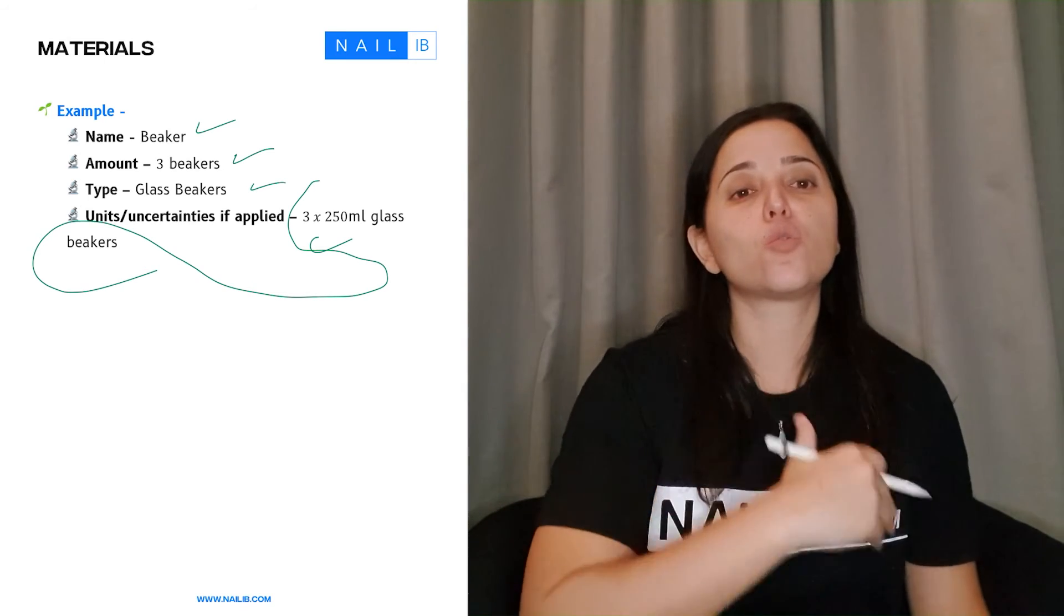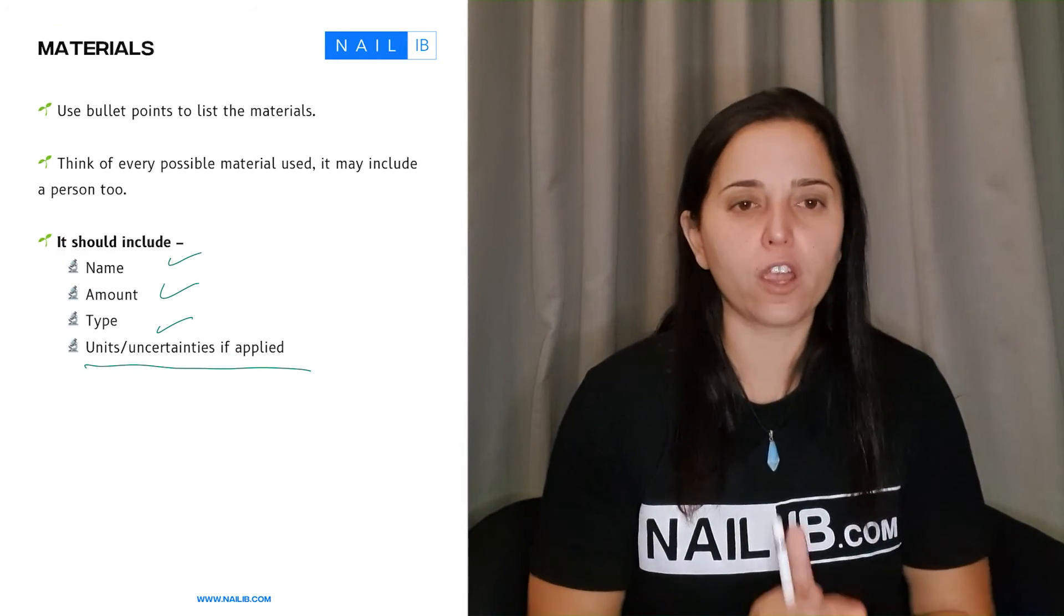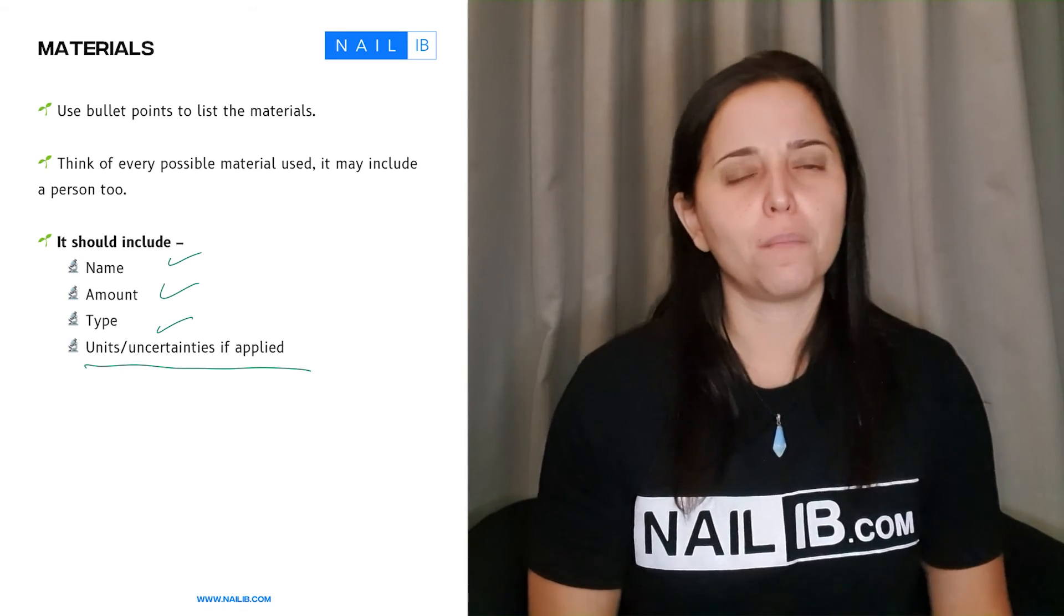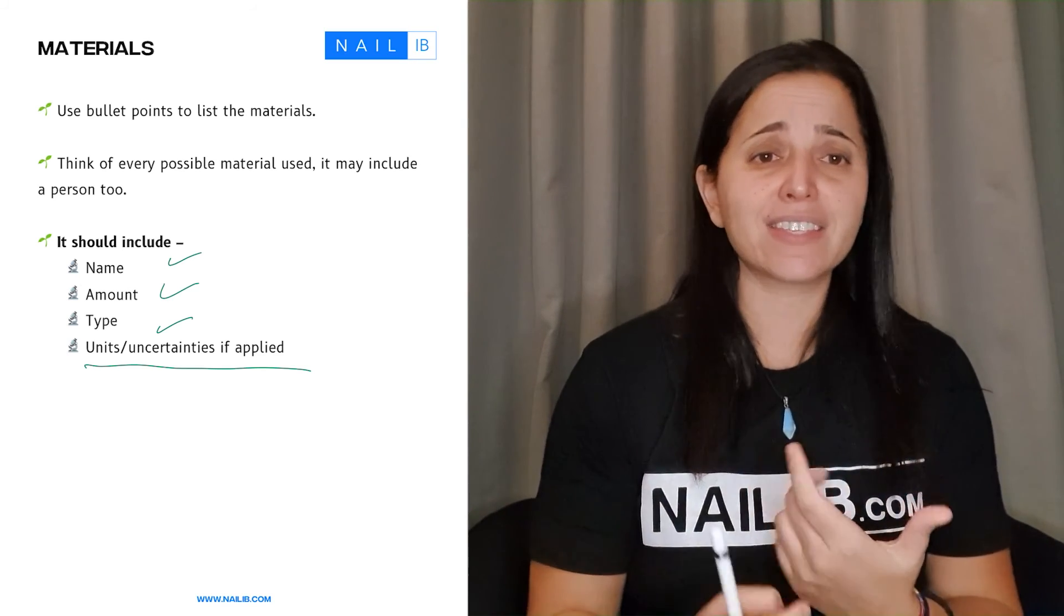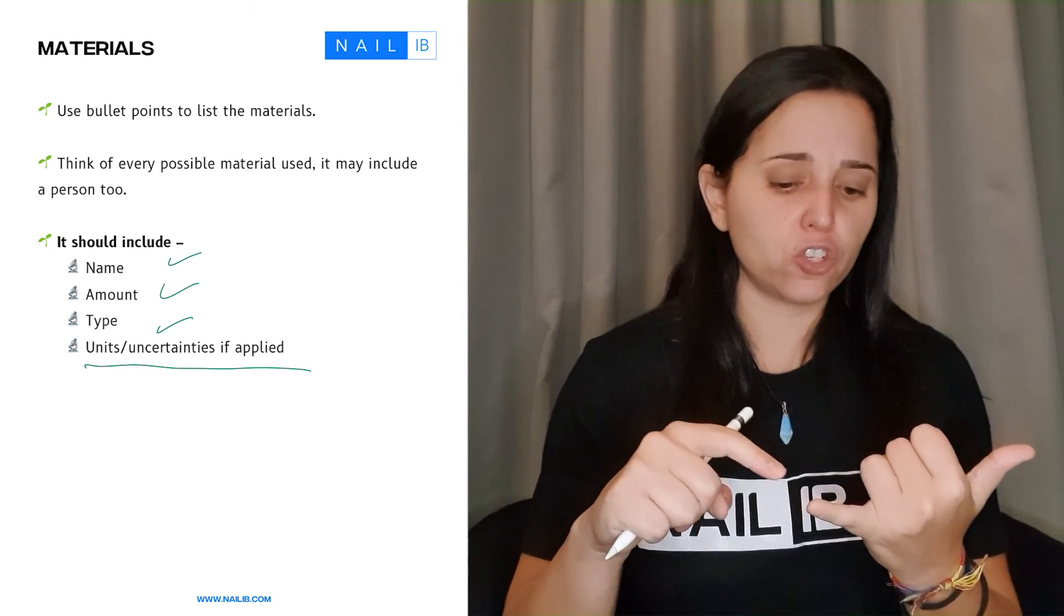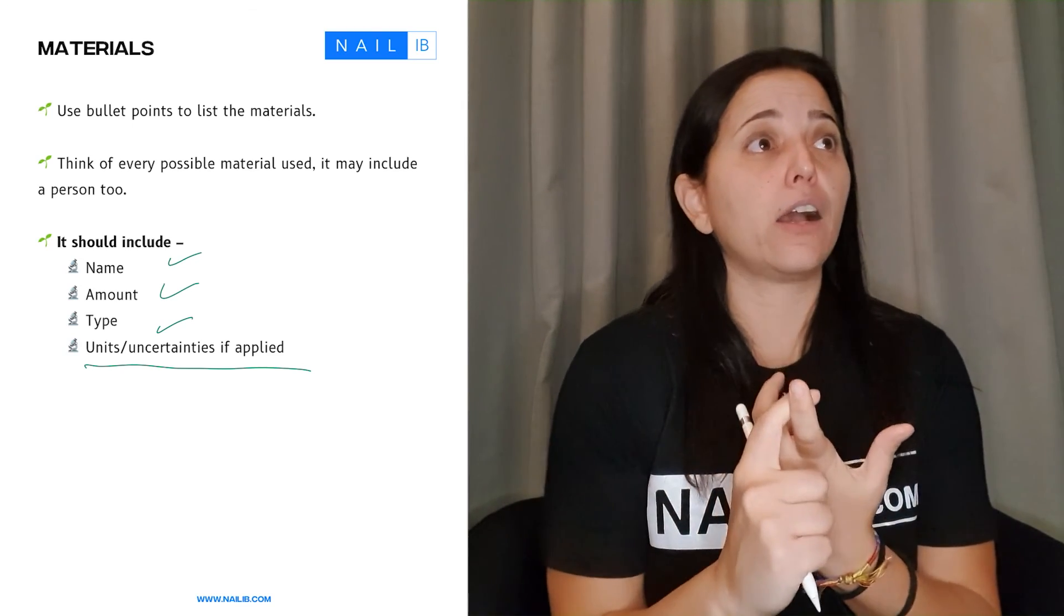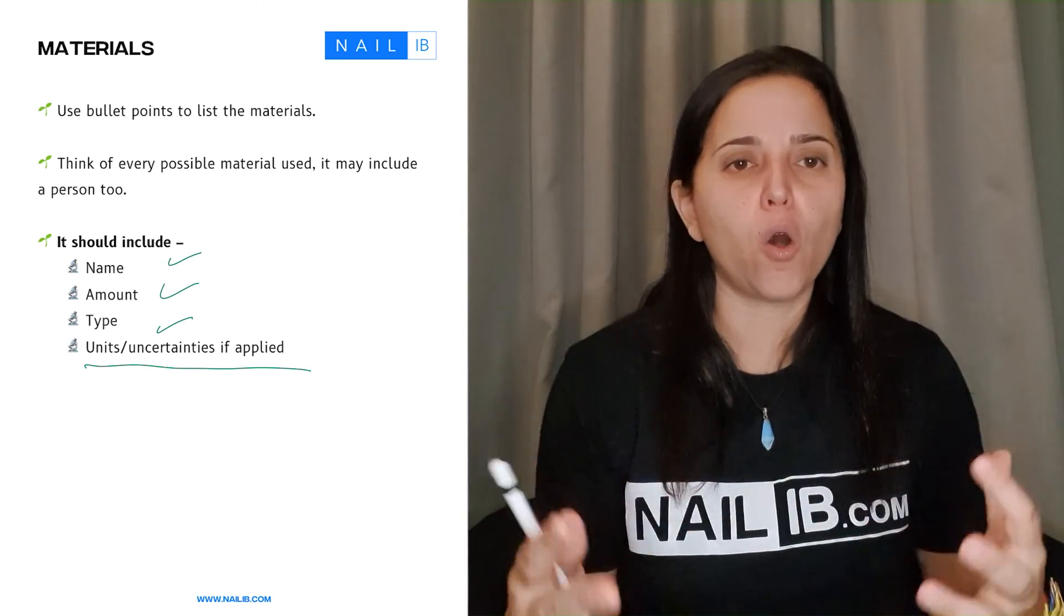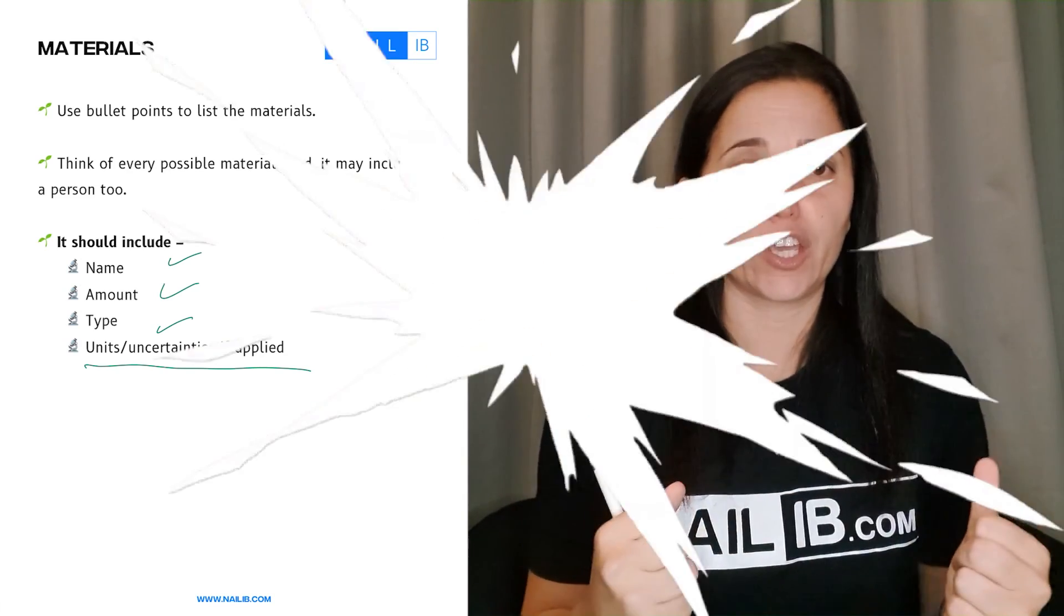So whenever you want to write the entire material procedure, these four informations are extremely important for everything that you're writing. Do I have to write pencil and paper? No, you don't. But you do need to write all the material such as the plants, the sugars, the enzymes, the amount of water that you can put there, all the equipment such as spatulas, beakers, flasks, thermometers, probes - all of these stuff need to be written down. If you do this, then the list of materials, you've got to check and you got it.